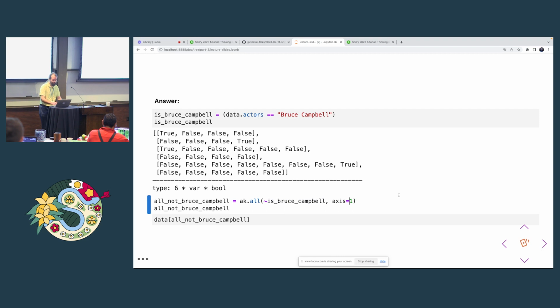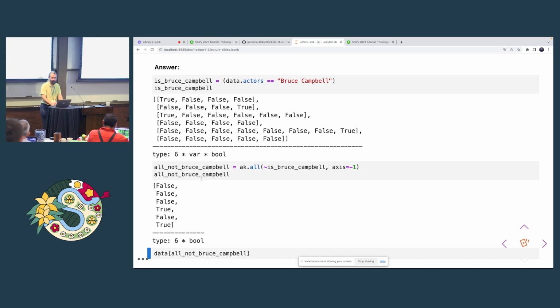And this axis 1 is the deepest, so I'll be more clear about it in saying axis -1, counting from the bottom up. So now the question, all not Bruce Campbell, is answered false, because there's a Bruce Campbell in there. False, false, but then this one, which I think you said was a simple plan, he wasn't in it. So this is the first list that satisfies the criteria. So there's a true there. And then also on this last one.